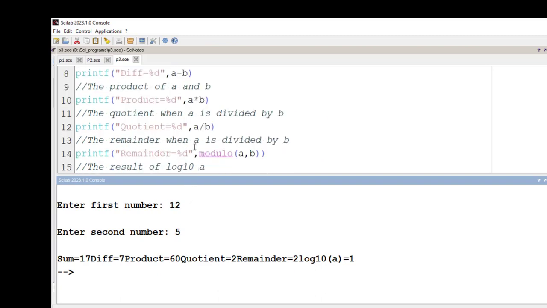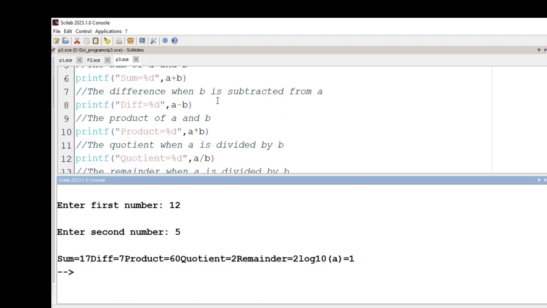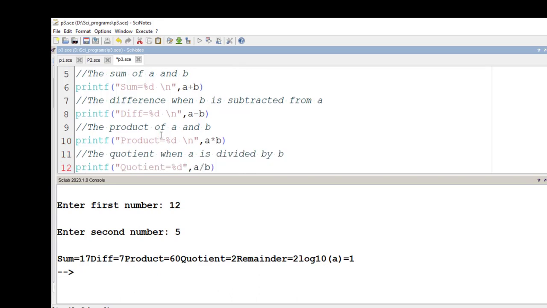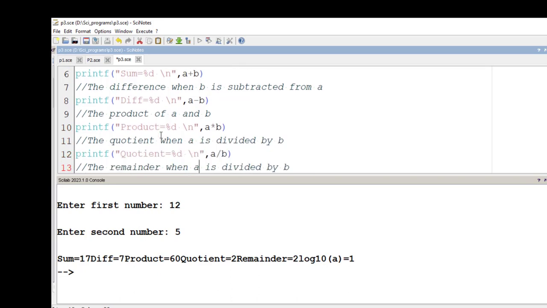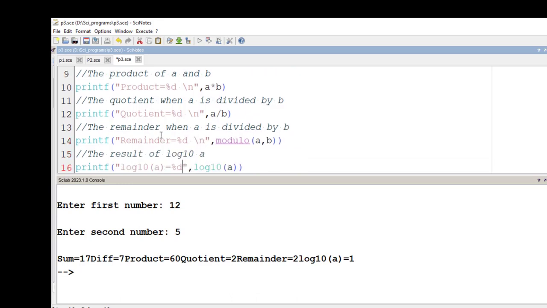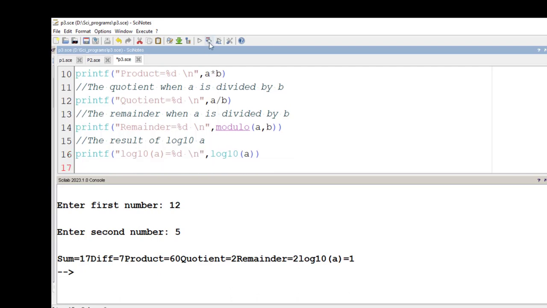So what else I can do is, in display, automatically we are getting the next line, but it's not good to use the display command when we can format the output. So here what I need to do is add the format specifier %d for replacing the output, and I have a meta character \n. \n is a character for the new line. It means after each output I need a new line inserted. So I'm going here and giving a space and entering \n. It means after the display of the output I should move to the new line. So let us see the difference. Let me save and execute.